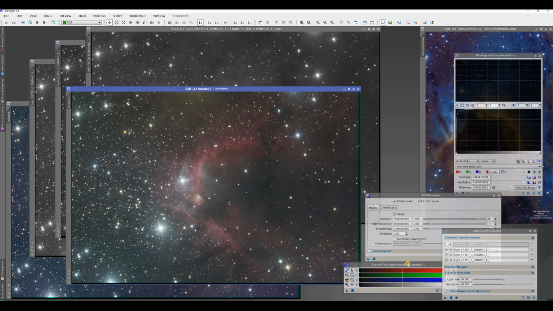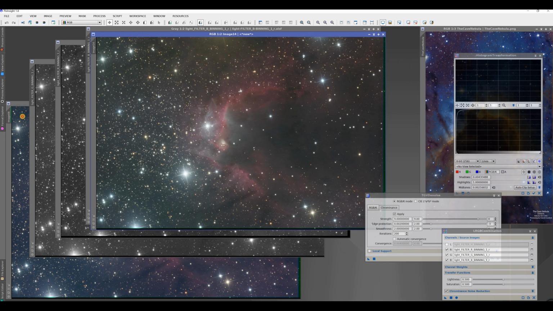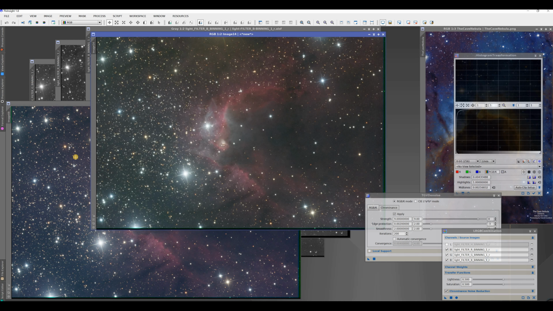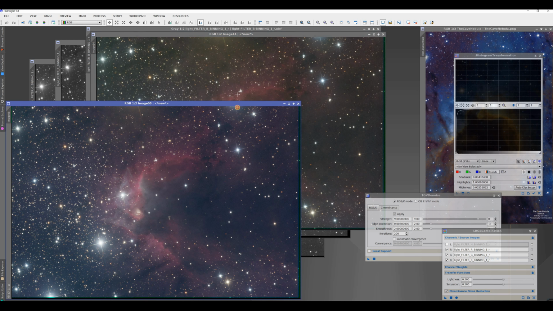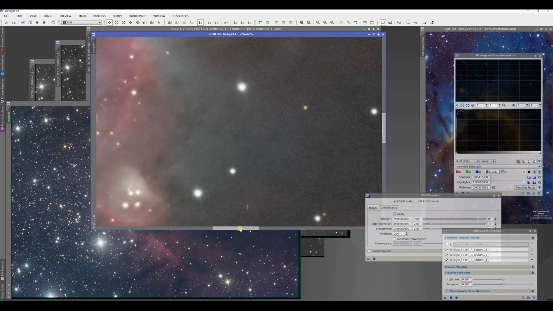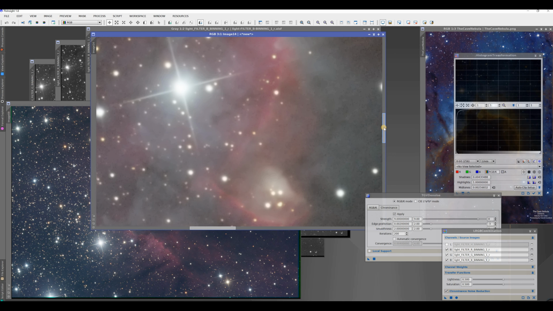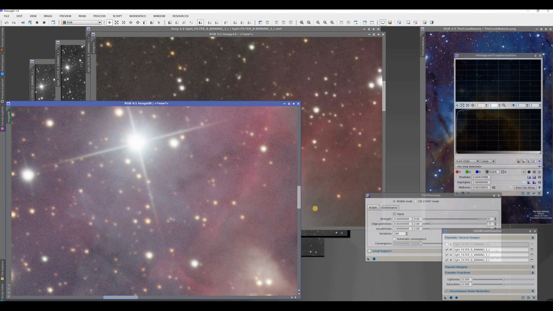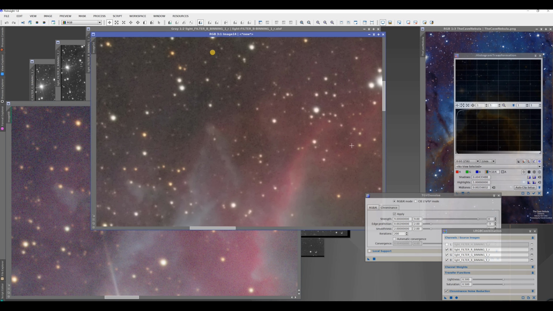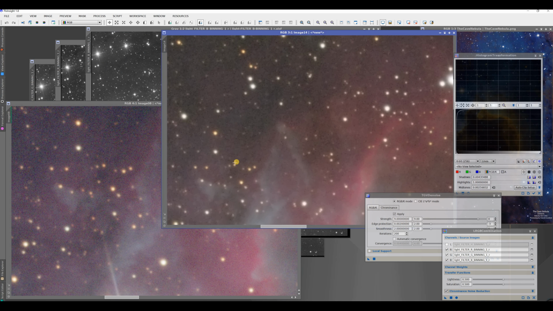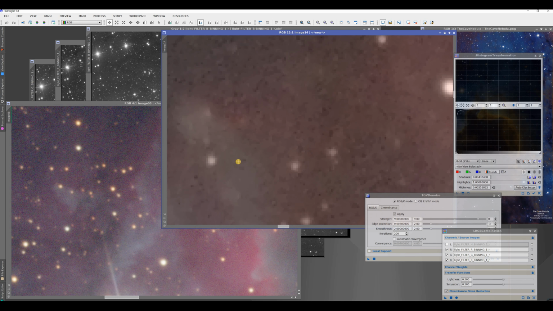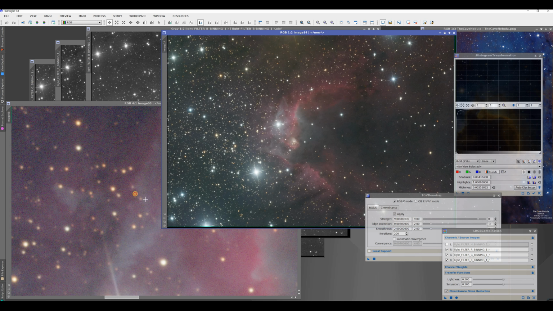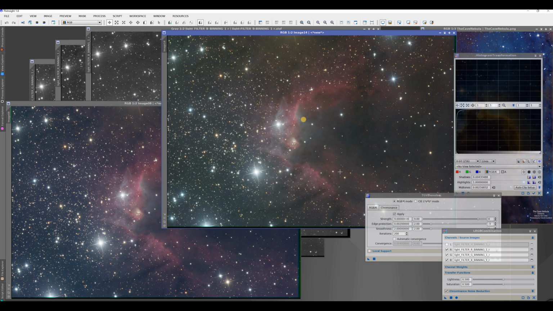That is pretty. Let me close this because we don't need it. Okay, let's compare it with this one. So there's definitely a difference in the color, probably the saturation. You see here the image is, well, it's okay. So none of the structure has been affected, but we can clearly see that this image is actually better.